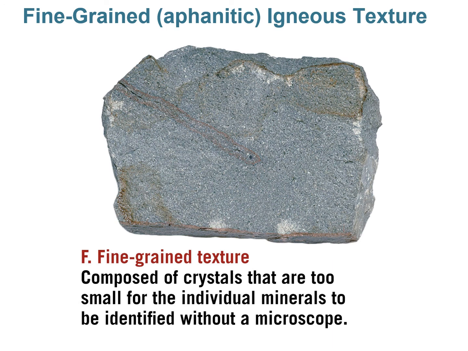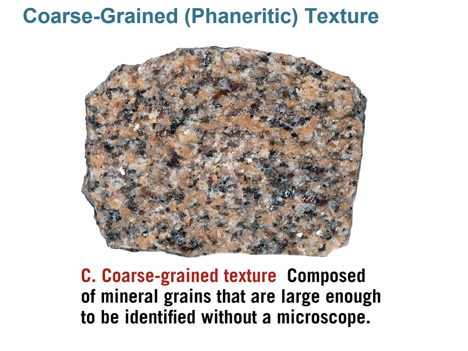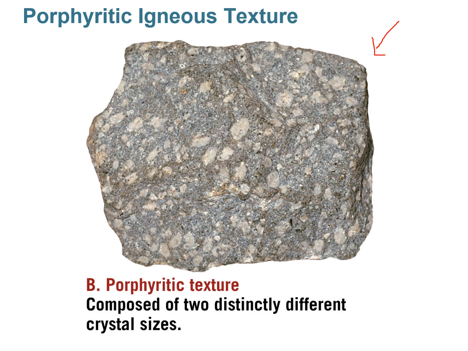Here's an example of fine-grained texture — this is a basalt, a volcanic rock. You can't see or identify the minerals just by looking at it; you'd need a microscope. This is aphanitic texture. This basalt erupted at the Earth's surface and cooled very rapidly. This is an example of coarse-grained or phaneritic texture — this is granite. It cooled down really slowly deep within the Earth, perhaps kilometers below the surface, over thousands of years, allowing the minerals to grow very large. You can identify some of the minerals: the pink one is potassium feldspar, this is quartz, and there's amphibole.